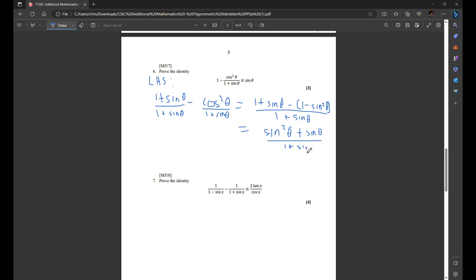So what I'm going to do now is I'm going to factor out a sine theta on the top, so we can get that numerator to kind of look like this denominator. I'm going to show you what I mean in a second. So sine theta, if I factor that out on the numerator, I'm going to be left with sine theta plus 1, which is of course the same thing as 1 plus sine theta. I'm just going to write it like how they have it there. Whoops, let me just rewrite that.